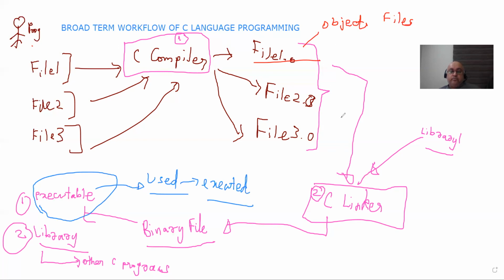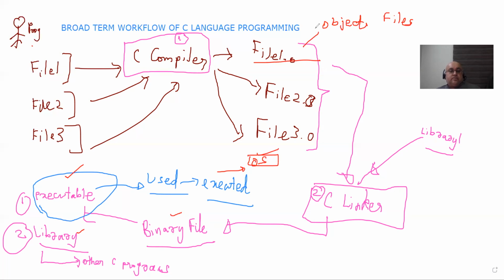And as step 2, the object files are linked together, potentially with other libraries, to create a binary file, which can either be a library to be used later in some other linking process, or a final executable which has to be run, executed, started, whatever. And it is run in an operating system.